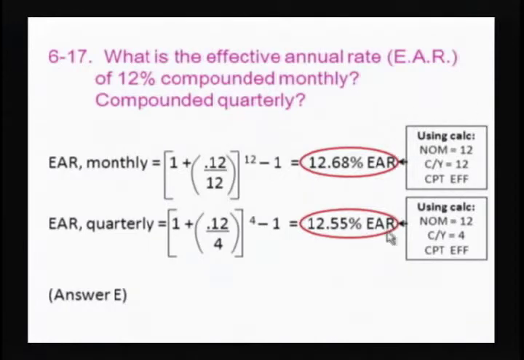You could use interest conversion, keeping the same 12% APR in there as your nominal, and put in the compounds per year as 12 for monthly, compute effective, and then change the compounds per year to 4 for quarterly and recompute effective. But make sure you recompute if you use interest conversion, otherwise the calculator will not update the result until you press compute.